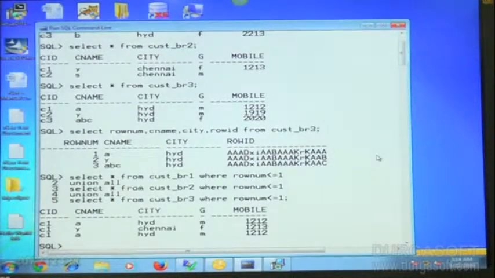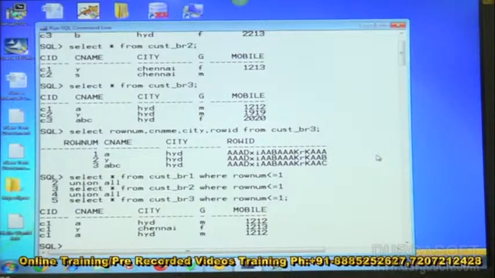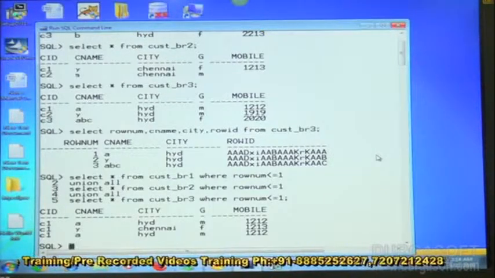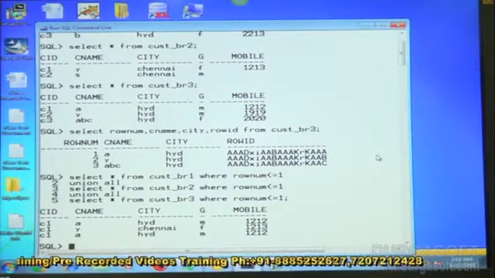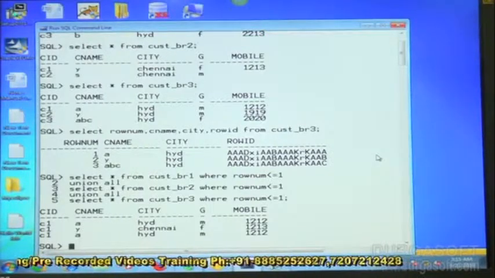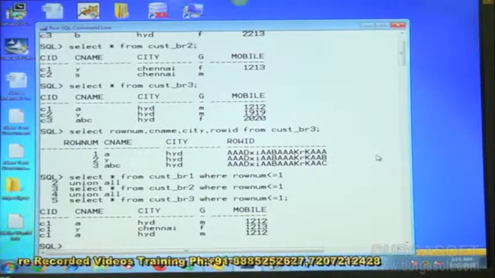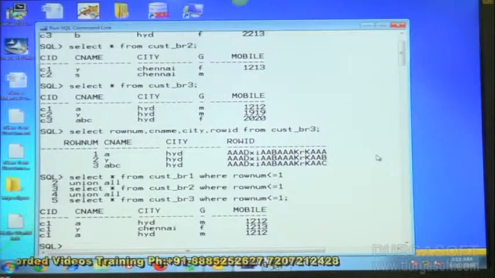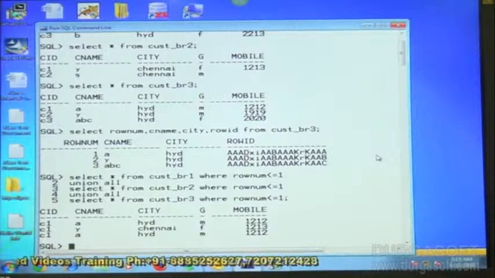See here. The first record is the same for branch 1 and branch 3. Why? Because at the beginning of the insert, we used the same record for branch 1 and also the same record was inserted into branch 3. Got it? So conditionally you can select the data, and the combined data, whatever output you got here, that combined data should be loaded into target tables. For that reason, they are maintaining set operators.